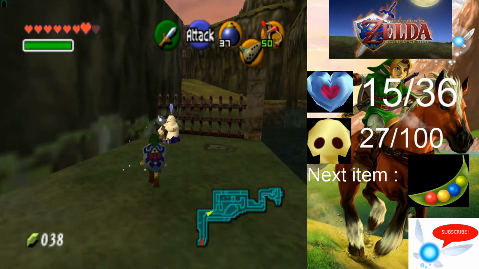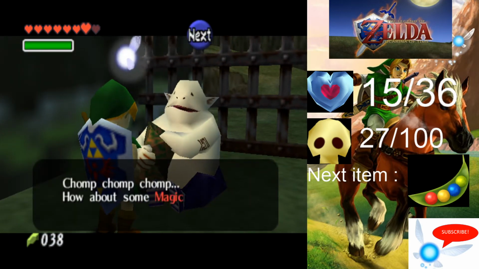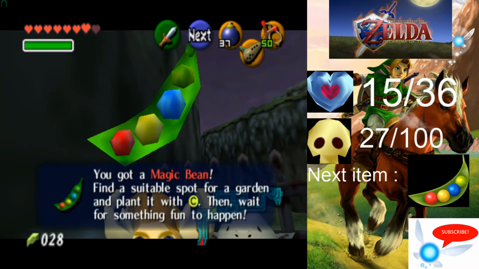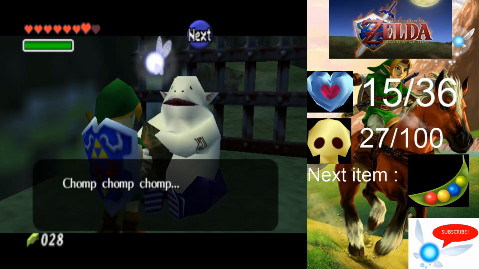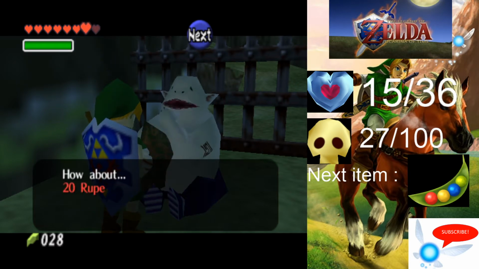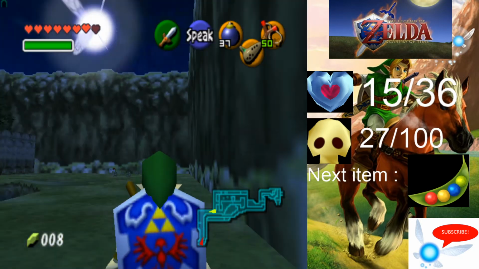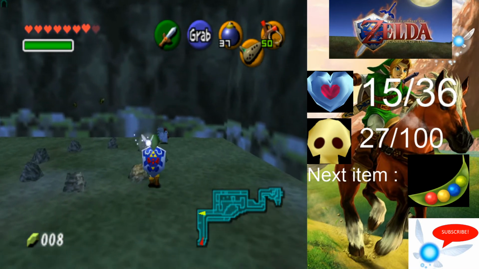So I'm going to go see this guy here, and he is going to sell you magic beans. Now, the soft soil next to me, that does not yield skulltulas, so don't worry about that. The more you buy, the more they cost. So it starts at 10 rupees, it then goes up to 20, and I only have enough to buy 2, but that's pretty much all I need for the time being. Like I say, we can come back here later and buy more, so really don't worry about it.